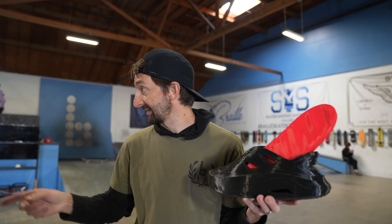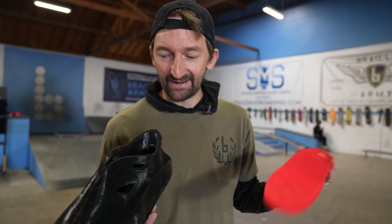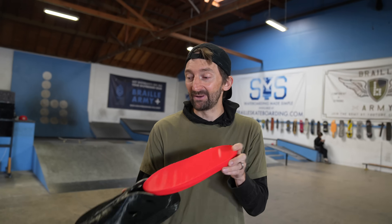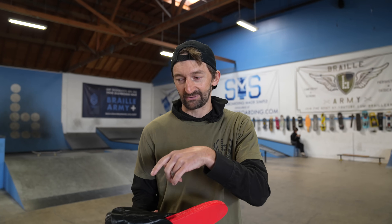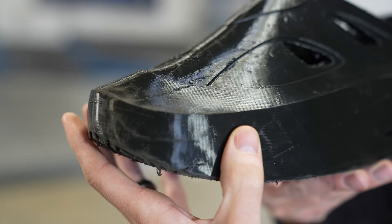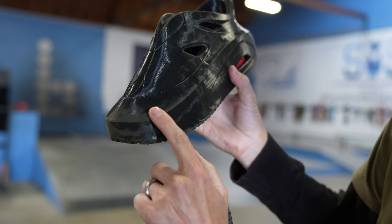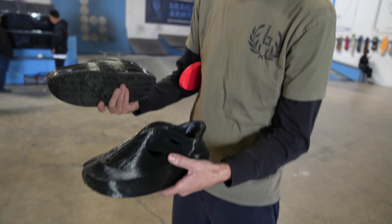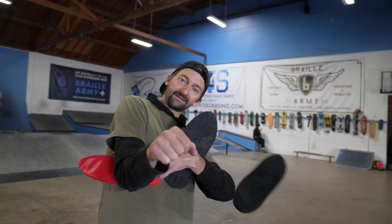The Braille team agrees the style of the shoes is really sick and they actually skated really well — a tray flip down a five, a crooked grind back to the handrail, and lots of flat ground tricks. Aaron rates the shoes 9 out of 10 compared to other 3D printed objects they've tested. The main thing: they did not break, unlike 3D printed wheels, trucks, and skateboards they've tried before. The creator is blown away that there's only scuffing after everything they did. The creator wraps up by asking what shoe the audience would like him to design next.